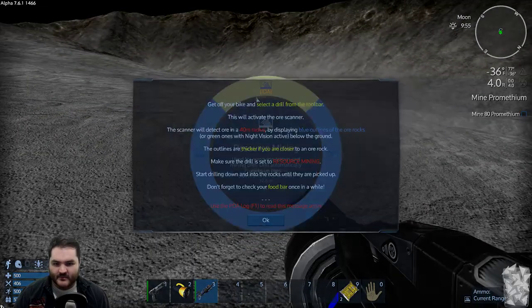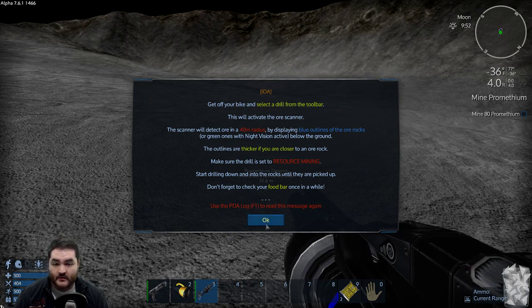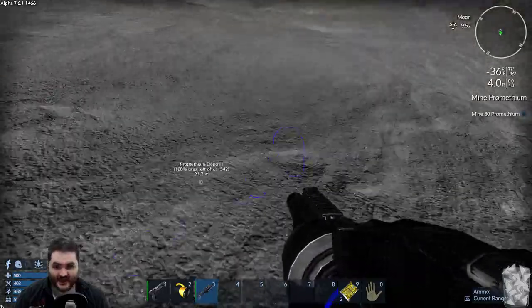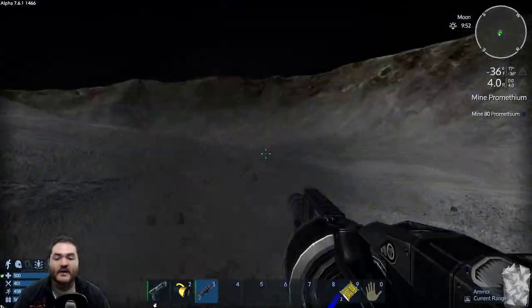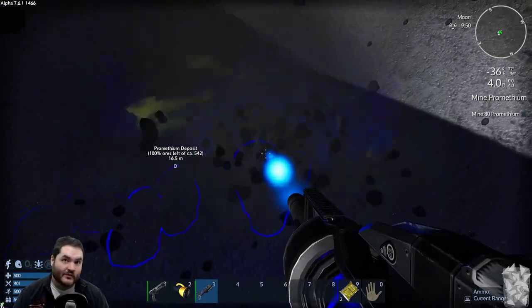Alright, we need to have the resource mining. Get off your bike, shelter drill bar. Scan for ore in a 40 meter radius by following blue outlines of ore rocks, or green ones in night vision, active below the ground. The outlines are thicker closer to the ore rock. Make sure it's resource mining. And there we go. Don't forget to eat every once in a while. I think you're full of it, sir. We're on the moon. We're digging stuff up. Okay, so it's blue if you're mining rocks, and green if you're doing stone removal. That makes sense.